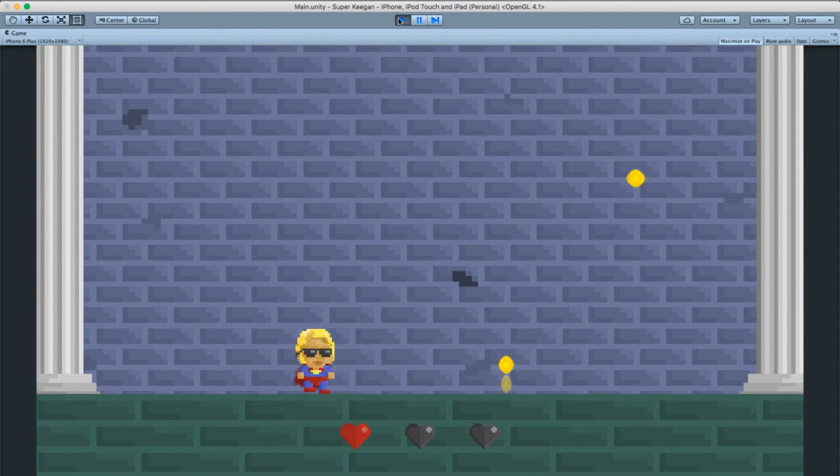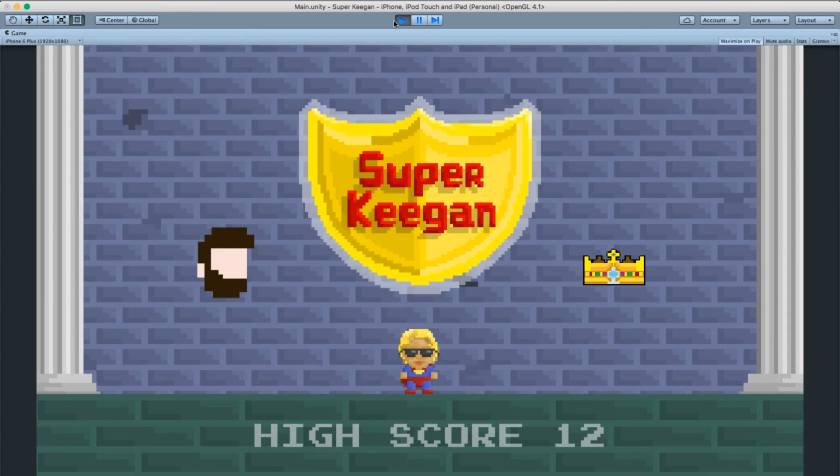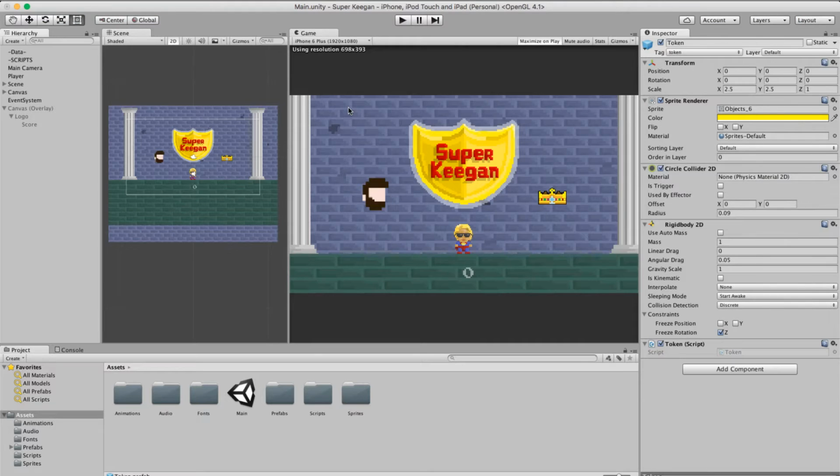Adds a bit more fluidity, or whatever you want to call it. Adds a bit more zing to the game. And yeah, happy days. Okay, so we're basically at that point where our game is done, pretty much. Except there are a couple of little things that need to be tested.